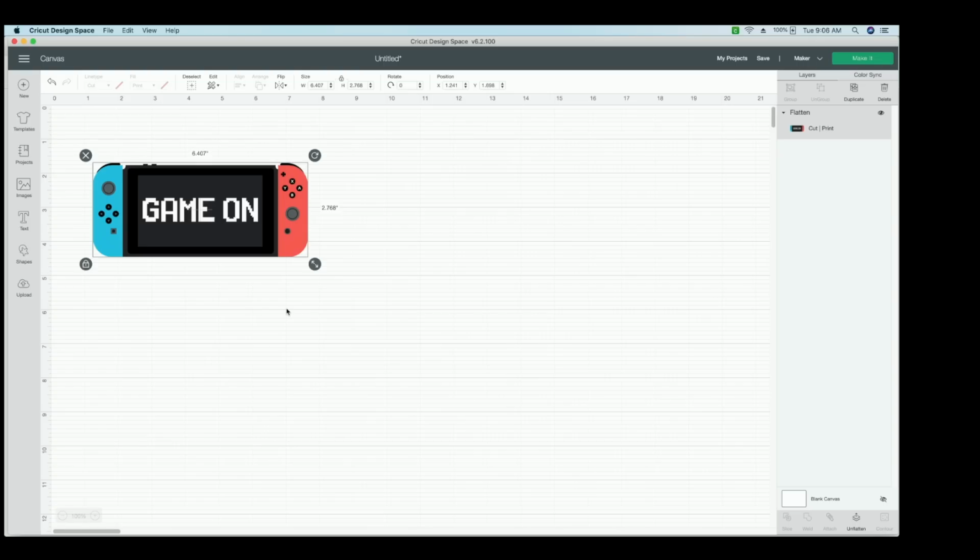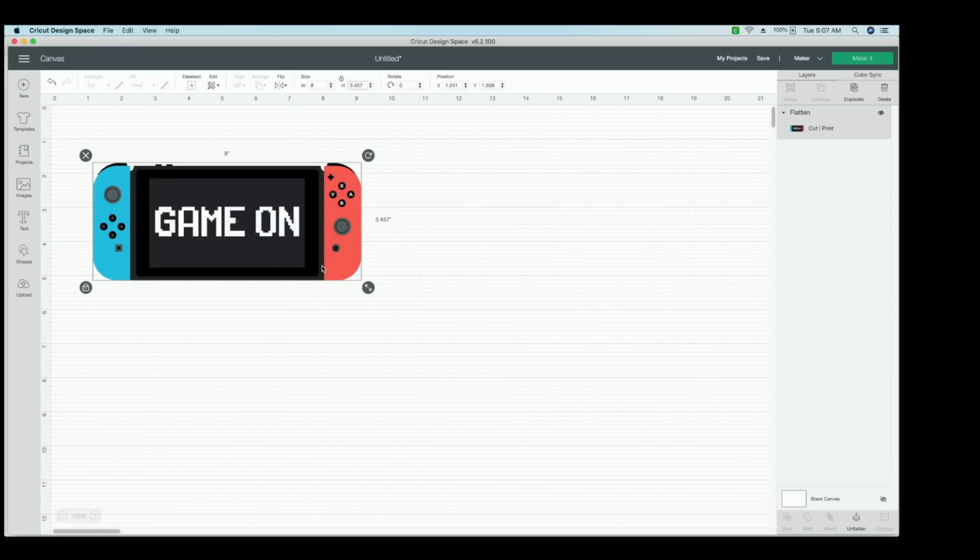Now all we have left to do is measure our shirt and decide what size we want to put on our shirt, and then we'll size it here in Design Space, keeping in mind that there are print restrictions on print and cut. So the print and cut size restrictions are 6.75 by 9.25. So you can't get any bigger than that. I want this one to be 8 inches in width. So I'll just type 8 right here, leaving that size lock ratio on so that it doesn't distort it. It will automatically size the height for me based on that 8-inch width. Perfect. And then we can just click make it and we are ready to print on our printable HTV.